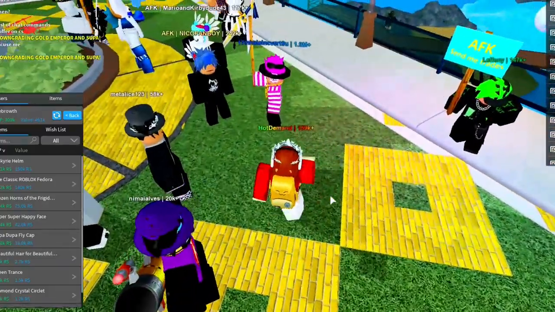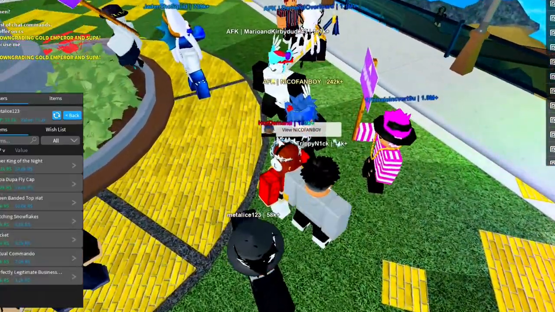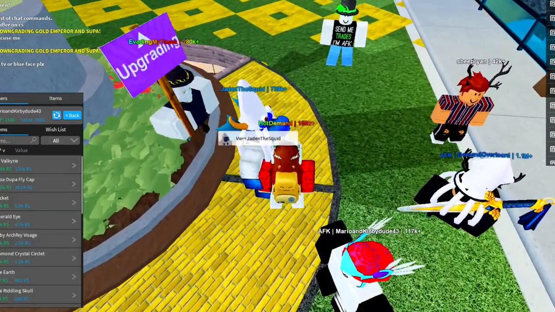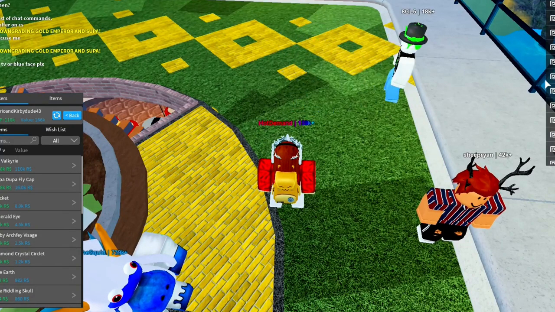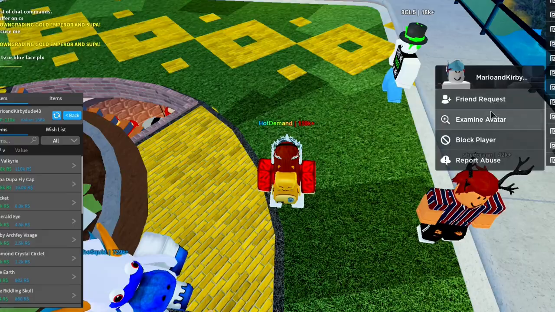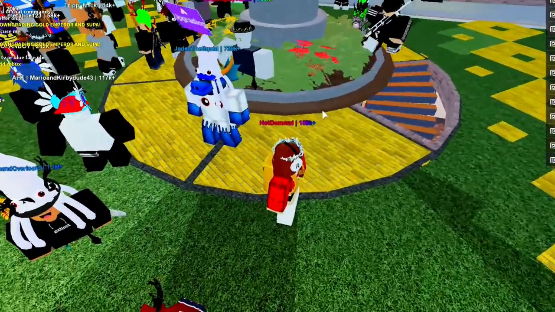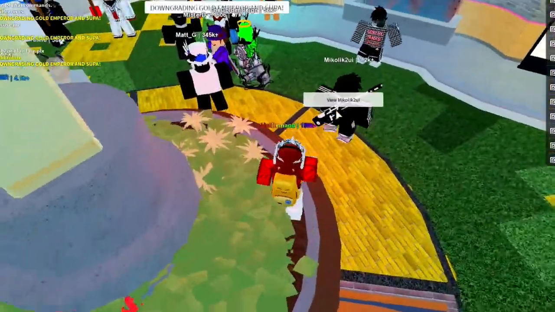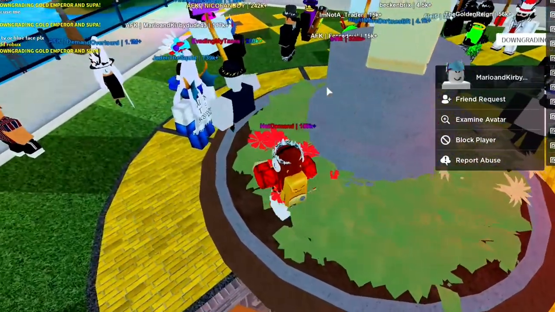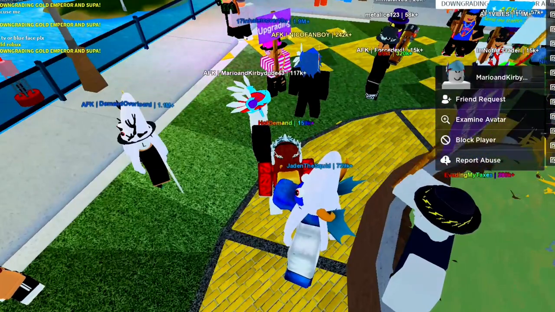But anyway, let's go ahead here. Let's try to upgrade into something. So, we just gotta find someone with the item. Oh, here we go. Mario and Kirby dude. Okay. Let's send to him. Now, I don't think I have enough, right? I don't think I have enough, to be honest, so we're not going to send yet, because I literally do not have enough value to... Oh, wait, actually, I kind of do. Here, Mario and Kirby Dude 43.